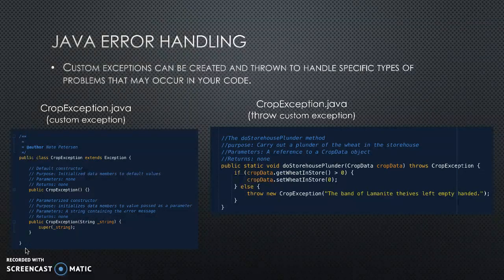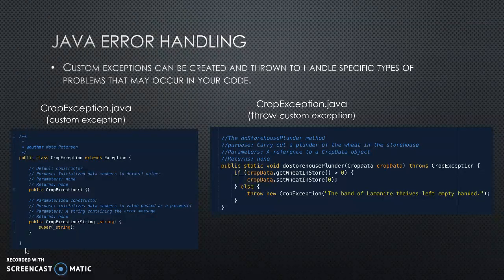With error handling, you can create custom exceptions that can be used for specific purposes. In this program, we created a custom crop exception to handle problems that may occur when using crop methods.